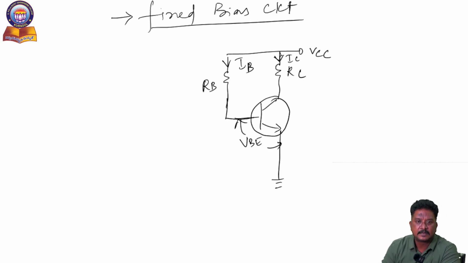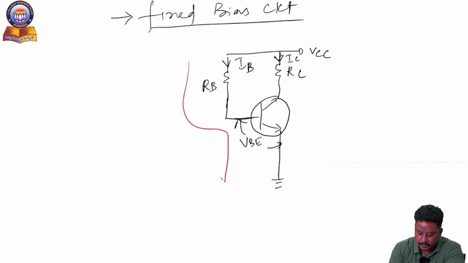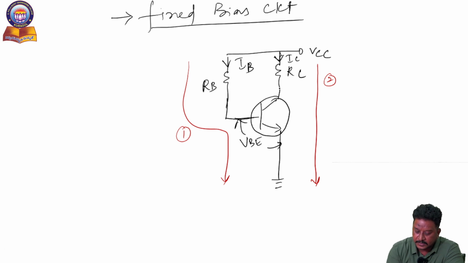How can we define that this circuit is best or that circuit is best? Because depending upon the stability factor. And before finding that stability factor, first we have to locate at which point the DC load line and the operating point exist for this circuit. In order to locate this operating point as well as the DC load line, we require the basic considerations, or by applying the KVLs on the above circuit. So I am considering the 2 paths. This is path 1 and this is path 2. The output is taken across here, this is VCE.